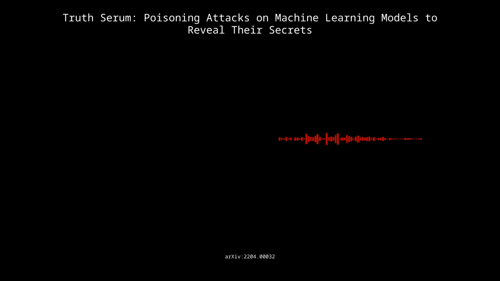That's a huge improvement. It is. So even a tiny amount of poisoning can really make a big difference in the success of these attacks. It can. You mentioned that Truth Serum focuses on outliers. Does that mean that all data points are equally vulnerable to this label flipping technique? That's a good question. What about data points that weren't outliers to begin with? That's a really crucial point.